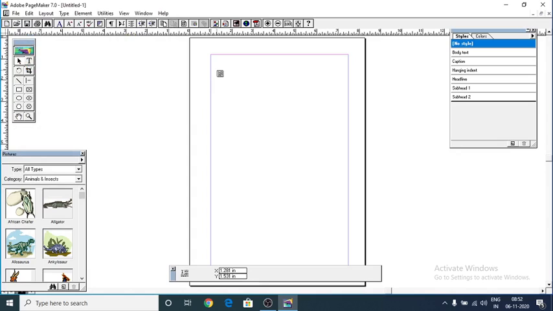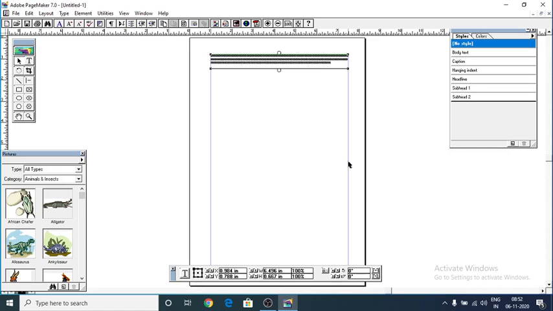Hold down the mouse button and drag to define the text block, release the mouse button. So yes, we have to do like this. The text flows into the defined area. Within the defined area, the text will flow.